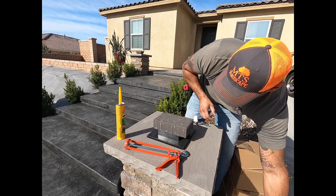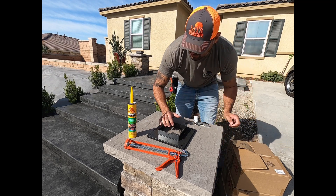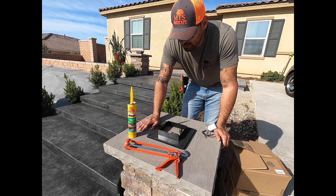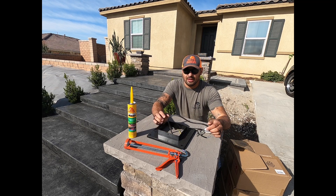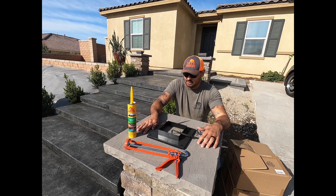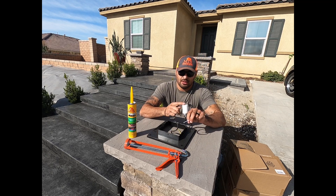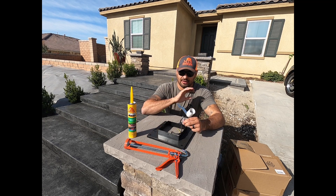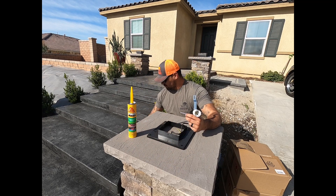Last time we were here, I went ahead and used some of this adhesive to bond the base of these lights to the actual cap, because I didn't want to drill four holes plus another two once I put this fixture in. This is a $200 cap, so the one thing I didn't want to do was damage it. We put one hole already in the inside just to get this wire through, and that was pretty nerve-wracking. I was not comfortable drilling an additional six holes in this one little spot and possibly damaging this really nice cap. What I'm going to do is connect the low voltage to the bulb socket and test out the lights first before I assemble the whole thing.